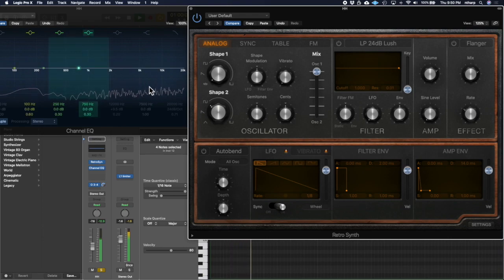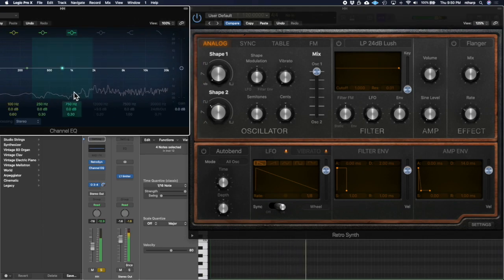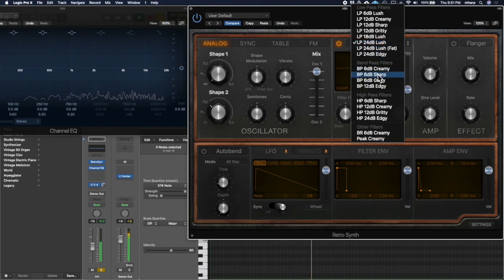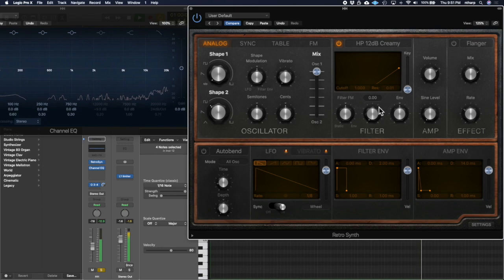Now you'll notice it sounds kind of dirty, and that's actually because there's a lot of low-frequency information in here. And we can clean that up by adding not a low-pass, but a high-pass filter. We can turn that on right here in Retro Synth, and right here I can say, give me a high pass. Let me try one of these. Try creamy. You see I'm actually going in the opposite direction there, right? So I'm doing the high frequencies. It depends how high I want it to be or low I want it to be, right?